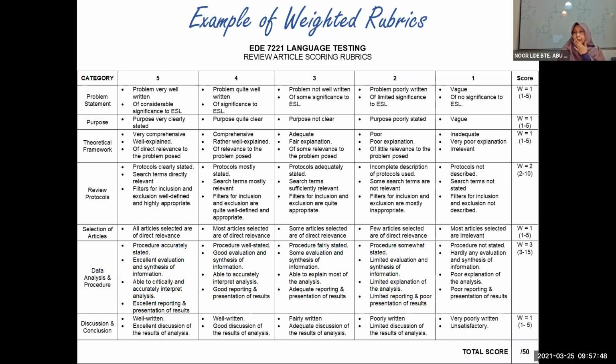The important thing is that what gets assessed actually gets learned. If we don't assess, number one, students don't pay attention to it. We also don't pay attention to it. And then we have no way of reporting that this thing is actually taught, that the students have learned it, and at what level they have achieved.